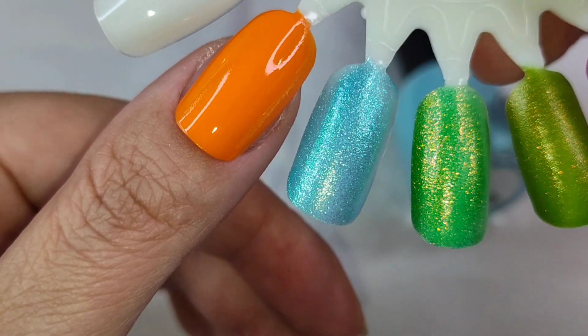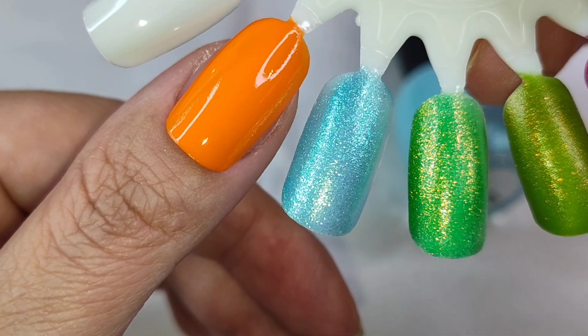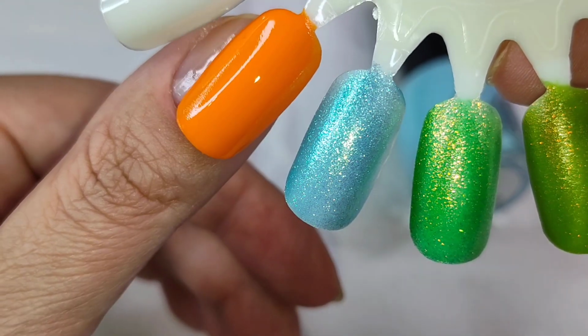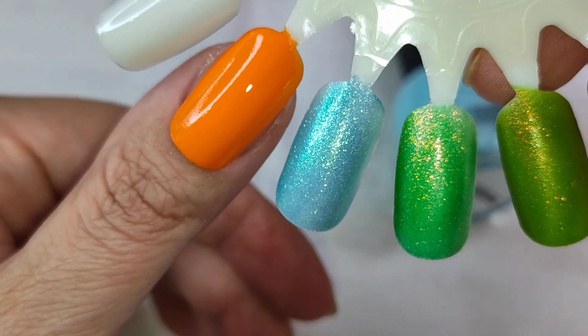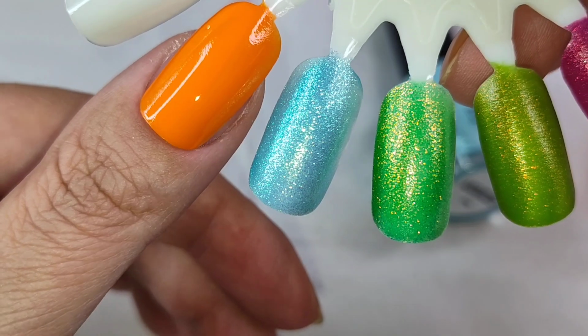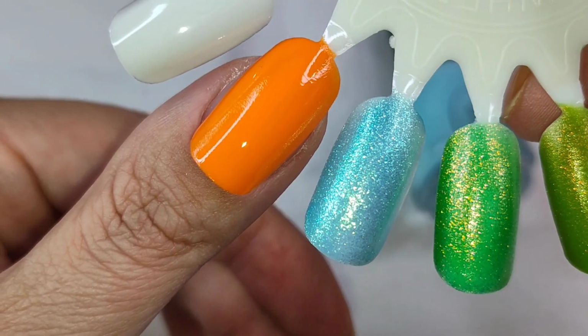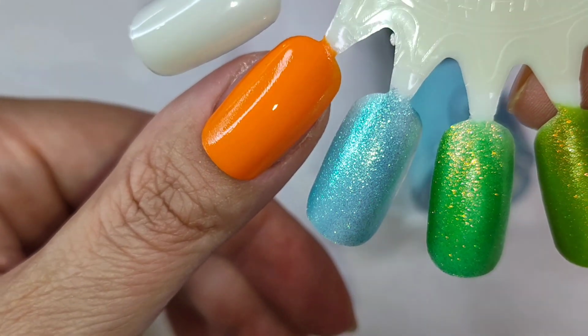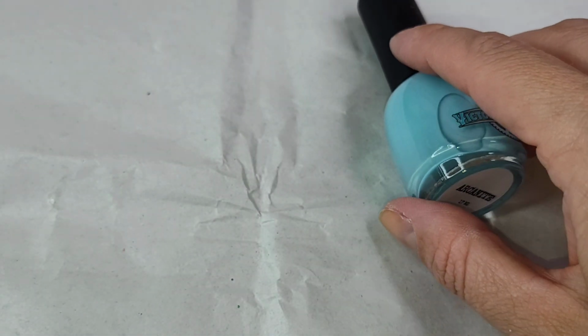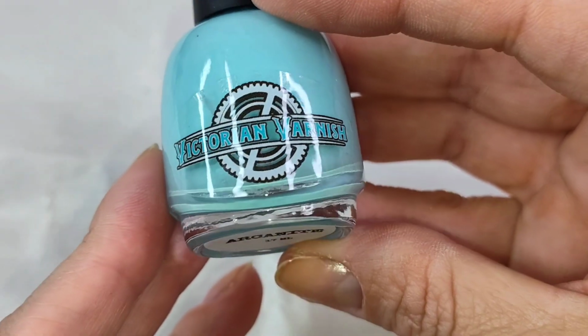So this, I think, is going to be a great option. Definitely a little bit lighter than I was thinking it was going to be, but I didn't really want a traffic cone orange, if that makes sense, and this is definitely not that color. It is kind of along the lines of that creamsicle slash pumpkin, so I think this would be a nice addition. So that's just one coat of Steam Punkin. I can't believe it is that opaque. That's jaw-dropping.